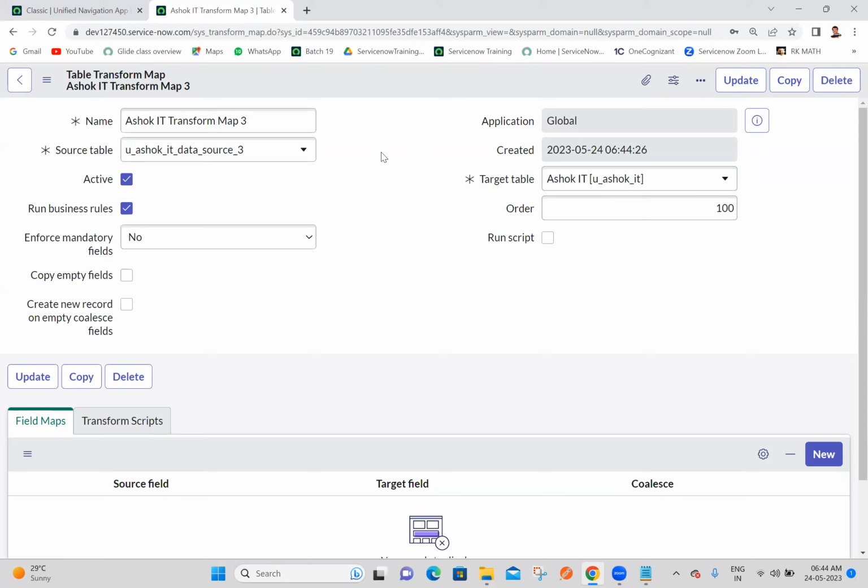No, we haven't loaded data. Okay, guys, we haven't loaded data in Ashok IT data source 3. Without loading data, we have created the transform. Got it, everybody?